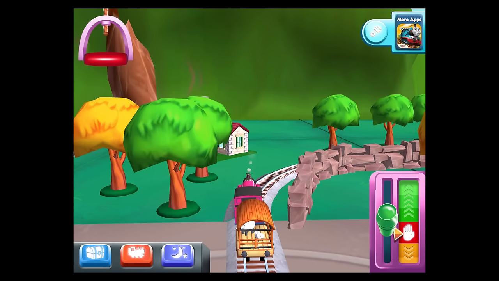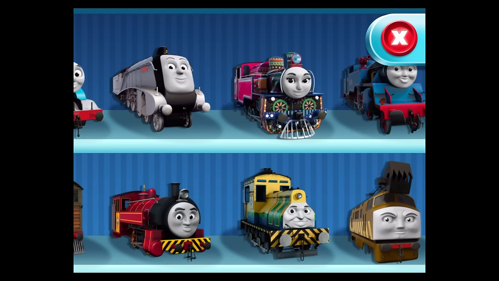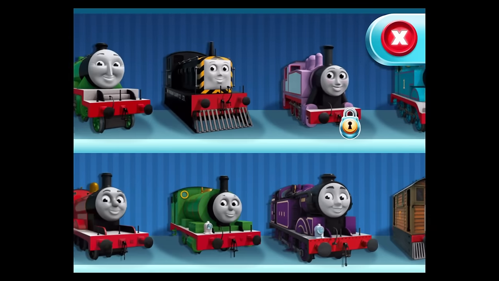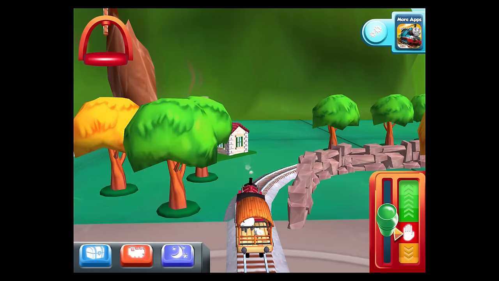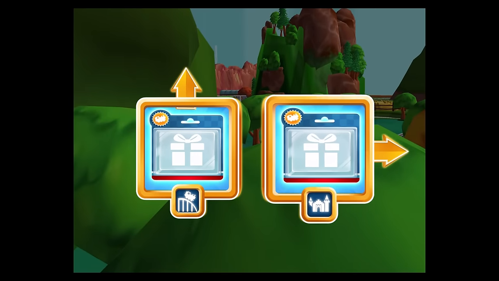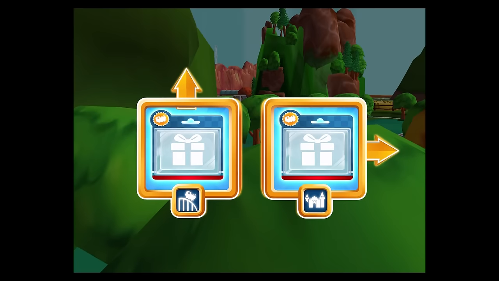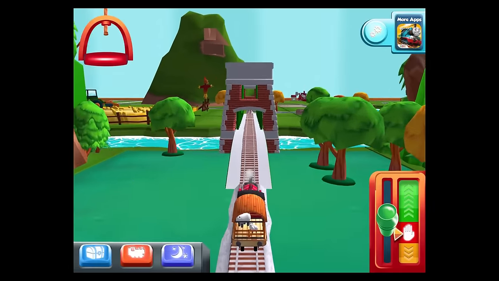Welcome back to your very own magical train set. Choose your engine. Victor. Choose a direction. Right leads to the haunted castle. Forward leads to the crazy coaster mountain. Next stop, Crazy Coaster Mountain.